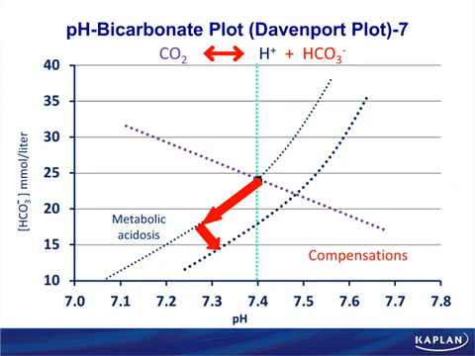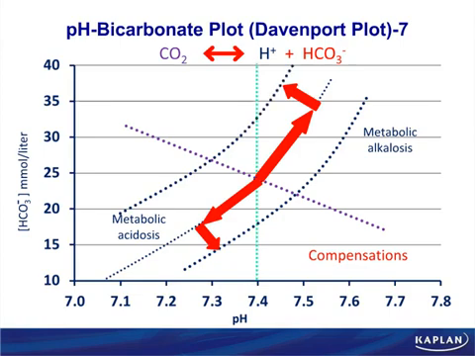Quantitatively, we calculate what CO2 should be using Winters. We won't have to do that calculation with the Davenport. We just have to see, did we change the level of CO2? And in this example, we did. This would represent a metabolic alkalosis. The respiratory response is to try to get us back to the green line. What happened to CO2? It went up. That is the compensatory response to a metabolic alkalosis. Again, if we move off a buffer line toward the green line, then for the Davenport, we call it compensation.